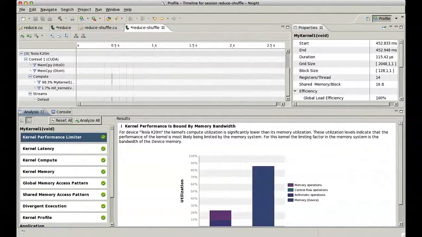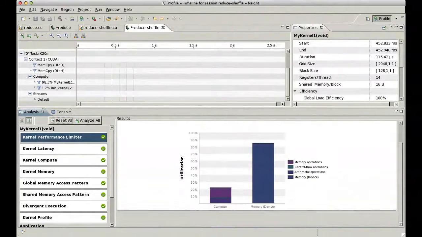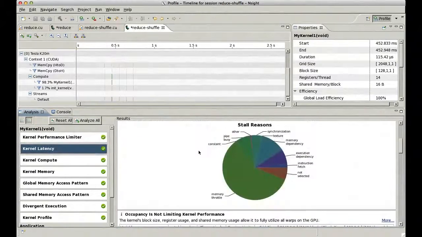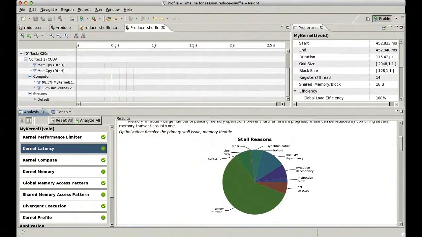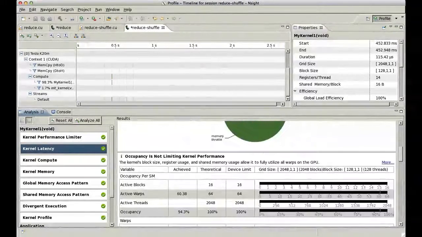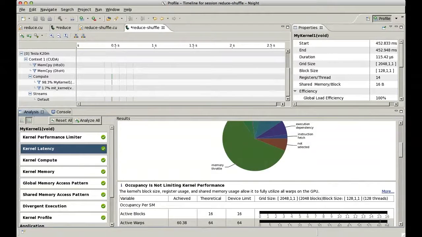So we achieve a higher memory bandwidth. Looking at the kernel latency here, the execution dependency is very little, and synchronization is little. Most of it is memory throughput. That is memory dependence, and we cannot solve that because of the nature of this program.